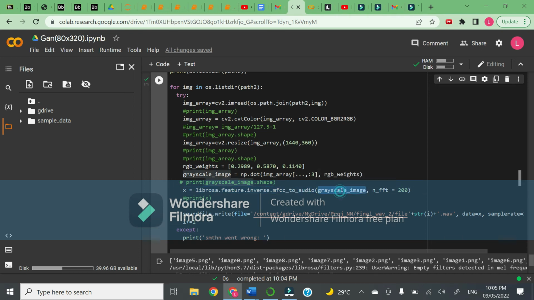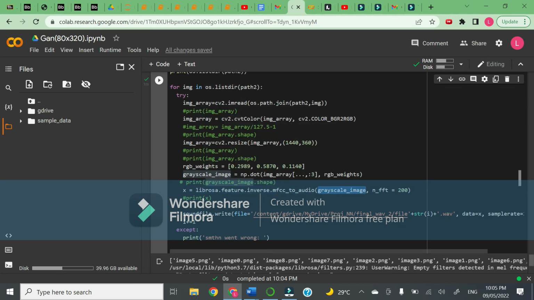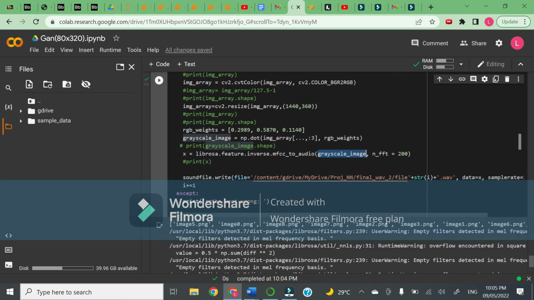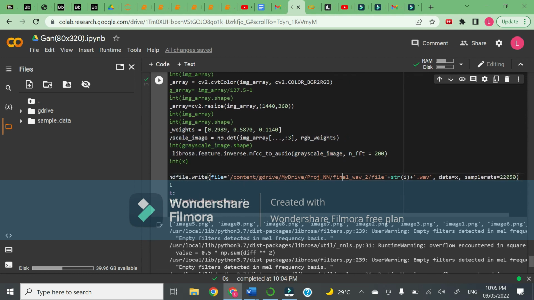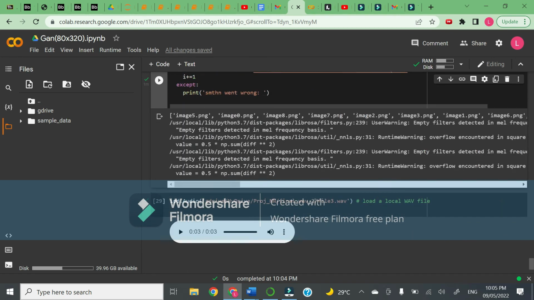We were forced to grayscale the image because this function only accepts 2-dimensional arrays, so we grayscaled it, and it did work. We used n_fft of 200, similar to what we used when converting the audio to MFCC, so we try to stay as consistent as we can. And this is for saving it as a final wave, and there's the final wave that also saved.